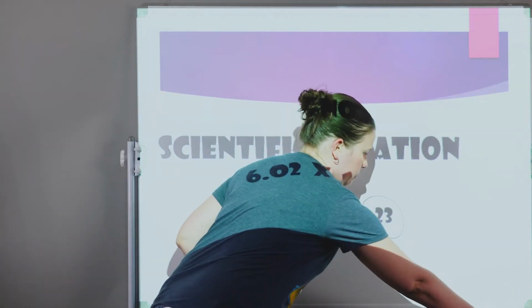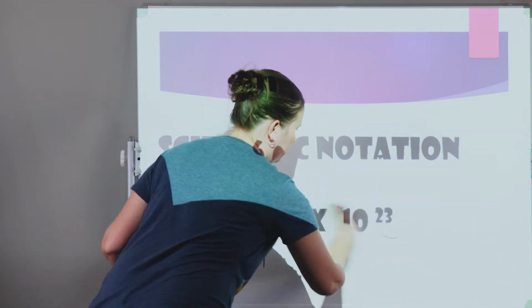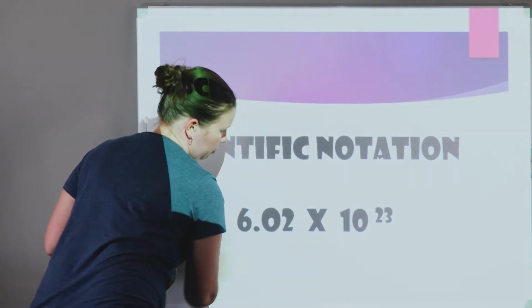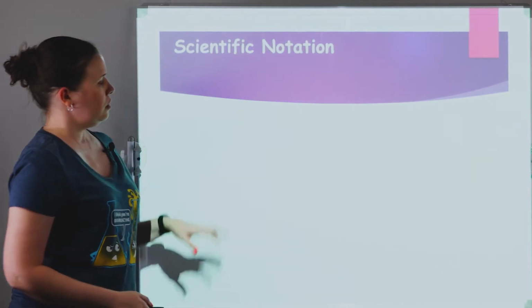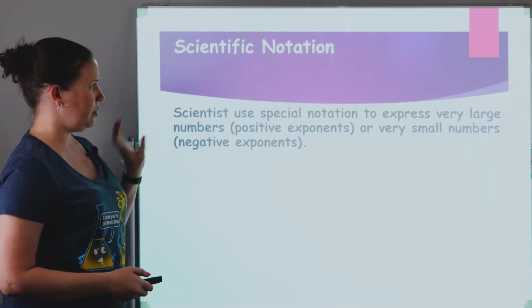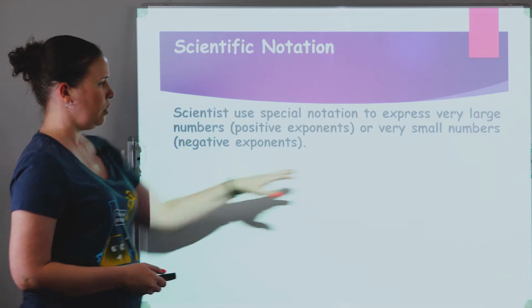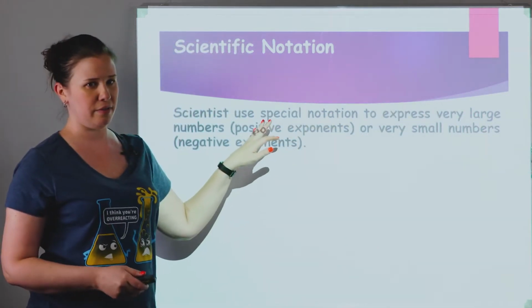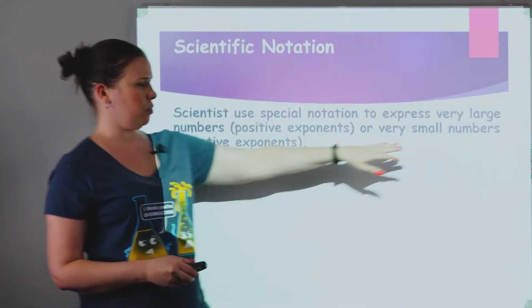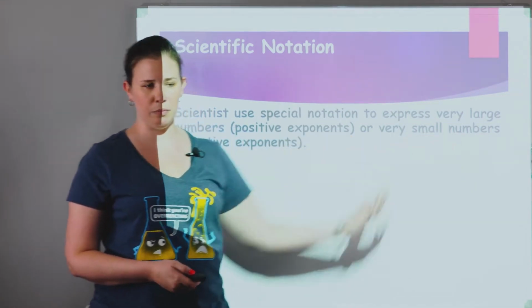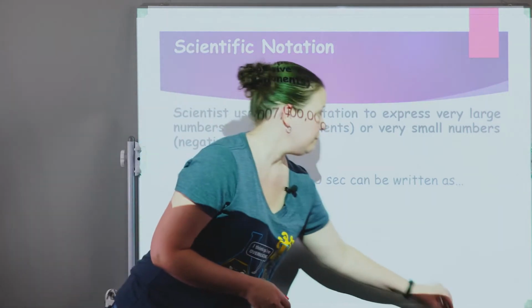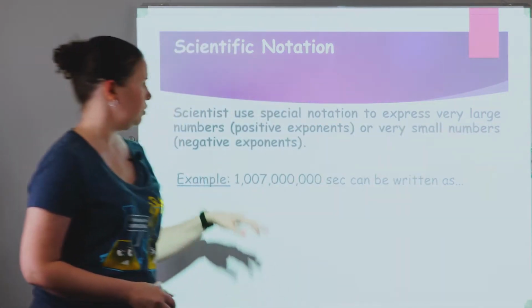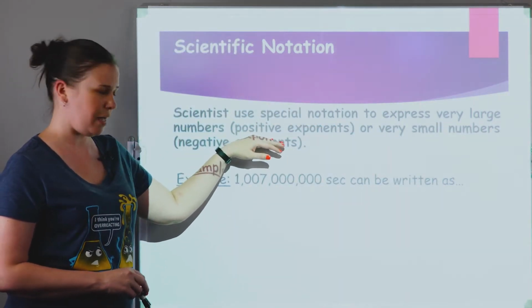So we've got to figure out whether it has a positive or negative exponent, and then adjust our number to show that it's a big number or small number based on positive or negative exponents. So this is going to be a better way to express big numbers or small numbers, where the large numbers have the positive exponents, and the negative exponents are for the small numbers or the decimal numbers. So let's try one here. This is a very large number, so we can tell it should have a positive exponent.